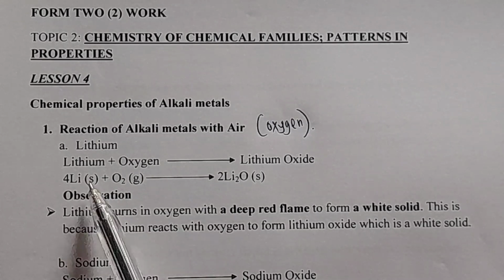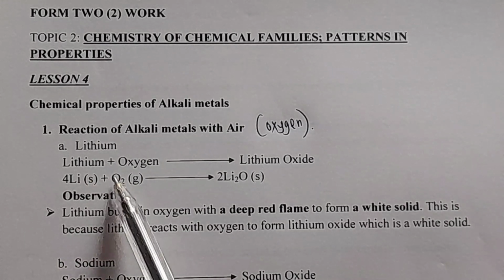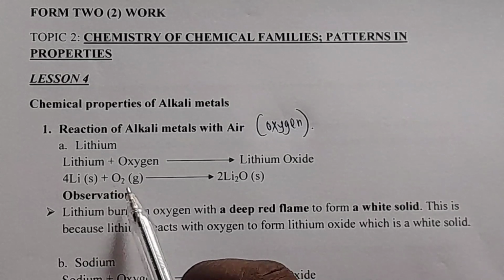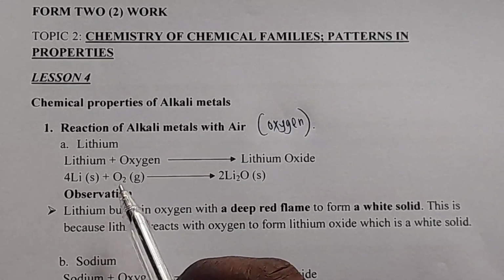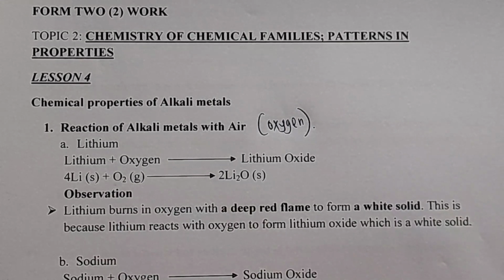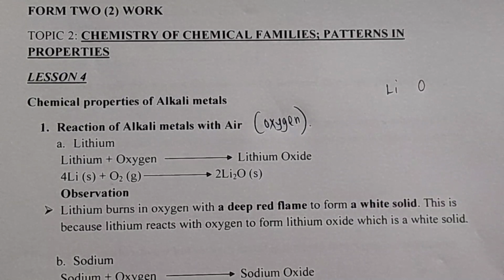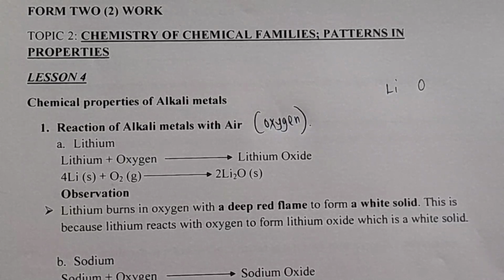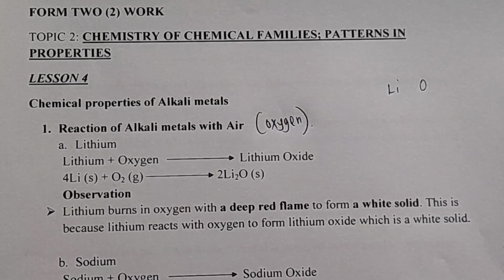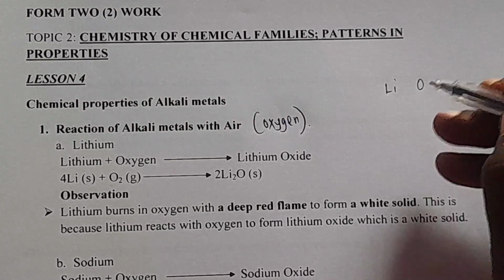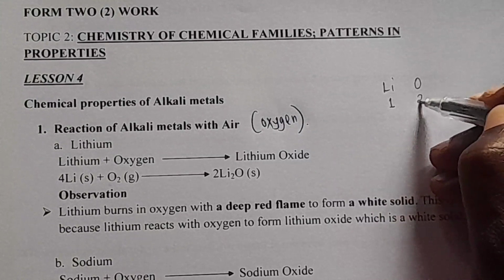So here we are having Li, which is the chemical symbol for lithium, plus oxygen. Remember, oxygen is one of the elements that are diatomic gases, or exist in a molecular form. So we are going to get lithium oxide. To write lithium oxide, you have to know the chemical symbols of lithium and oxygen, and the valency of lithium. Lithium, we said, is an alkali metal. It has 1 electron in its outermost energy level, so it will lose it rather than gaining 7, and that's why they are monovalent. That's what we said in our introduction of alkali metals. So the valency of lithium is 1, and the one for oxygen is 2.